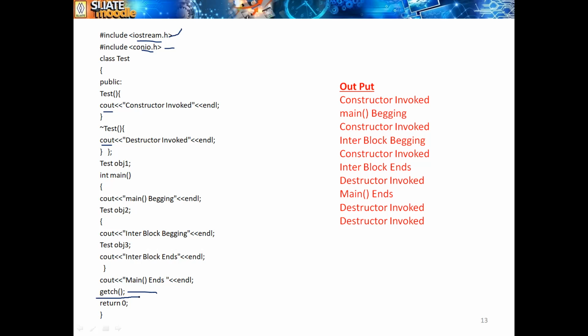To stop my output. This is not a programming part, and conio.h is also not part of the program. I need this header file and this method to stop my output.